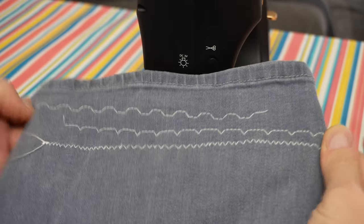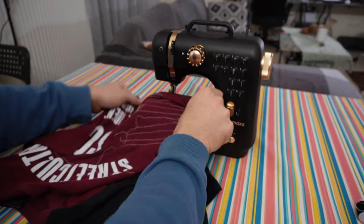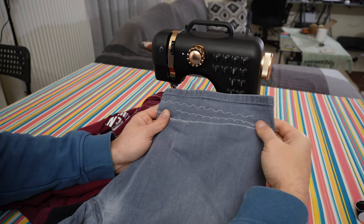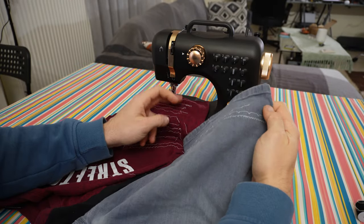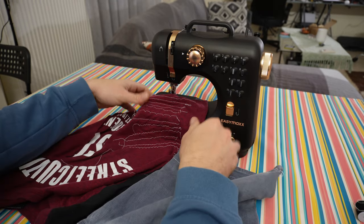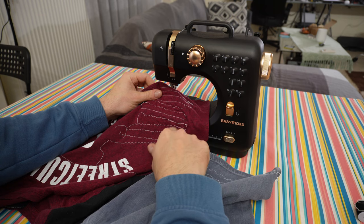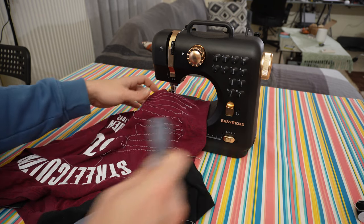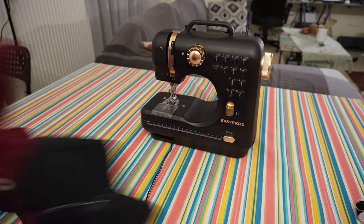Good result. Compare it with the t-shirt. I think this fabric has done a better job. The t-shirt is thinner than this fabric. I think that's why we'll get some problems, some mistakes in the process of sewing. But it's okay. I think the result is very acceptable.